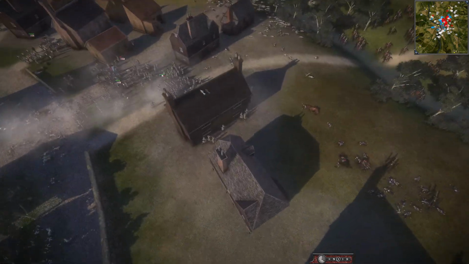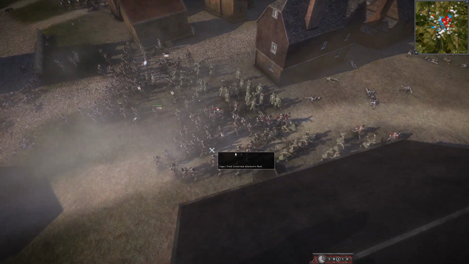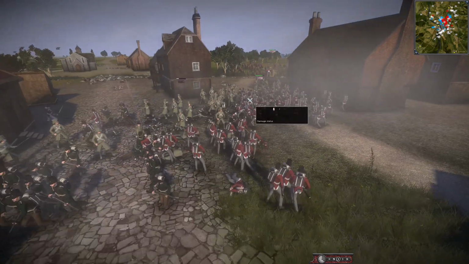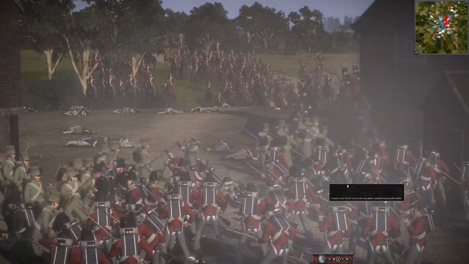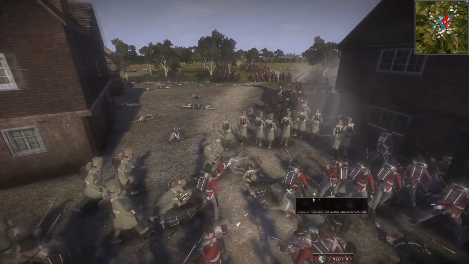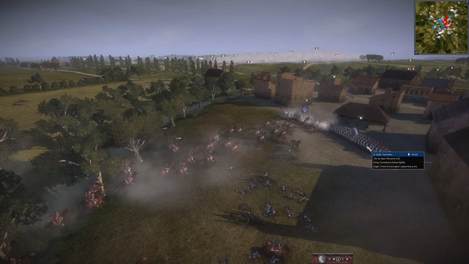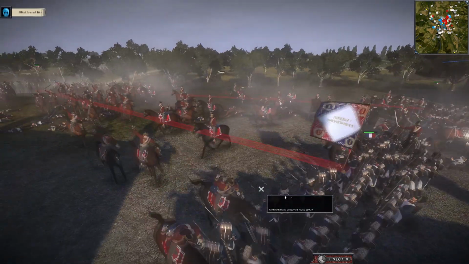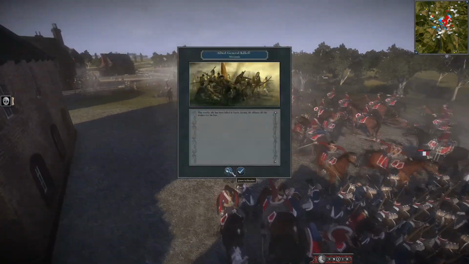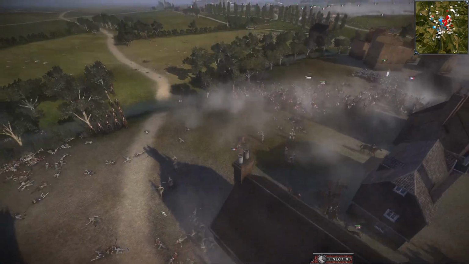Now, it looks like we have some French lines, or a French line, engaged with some UK troops and actually winning briefly. But Hussars are going to smack into the rear of that line and they're going to run away. And actually, there we go. We got some cavalry getting some action against the French. Oh, no general? Oh. I guess their generals are infantry generals.